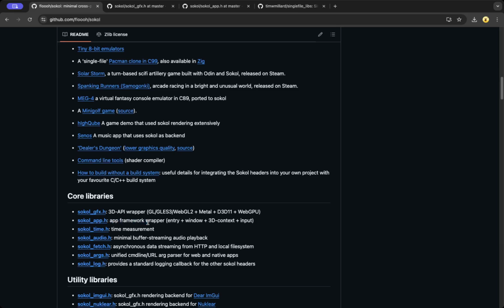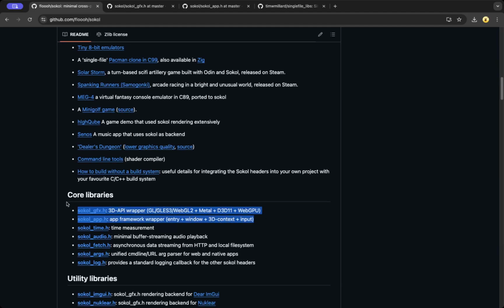But this actually comes with a nice app framework wrapper, called Sokol App. That will allow you to create a cross-platform window, and it's got input, so you can read input from the keyboard, and from within that window you'd have your drawing context that you can draw to. There are some other useful libraries there too, but we're just going to start off with these two today.